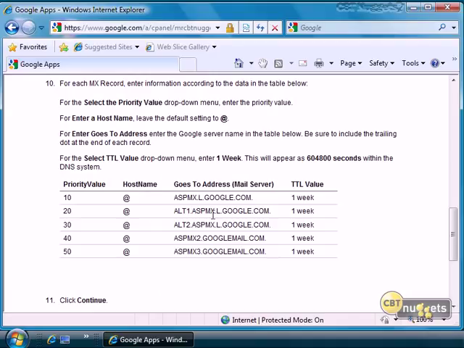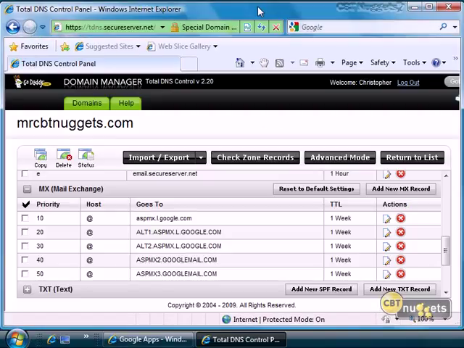This obviously will take just a little bit of time, and we want to make sure you see the results of it back in my Google Apps. As you can see, I went ahead and added all the mail exchange records to my domain. Everything from my ASP mail exchanger through Google, your alternatives, and your exchange for Google Mail. They put all these in with the appropriate priorities, the hosting, the weeks, and of course if you needed to, you can always add another one right there.